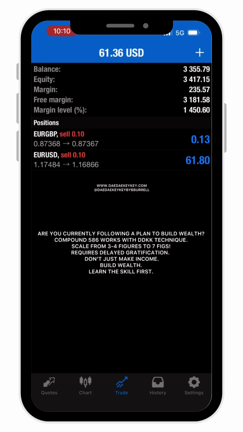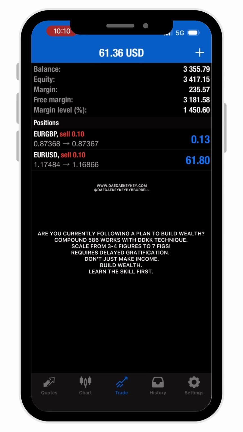But when you are focused on what I teach as well, which is wealth accumulation, we just keep making the money grow. So every time you make a profit, secure it to the balance, just keep growing, make another investment, secure it to the balance, and you just keep doing it long term. But you're using the academy, you're using the Compound 586. It is a strategic plan that I built that you can follow. It has different rules. It has all of the information that you need to follow to make sure you can accrue this entire account.